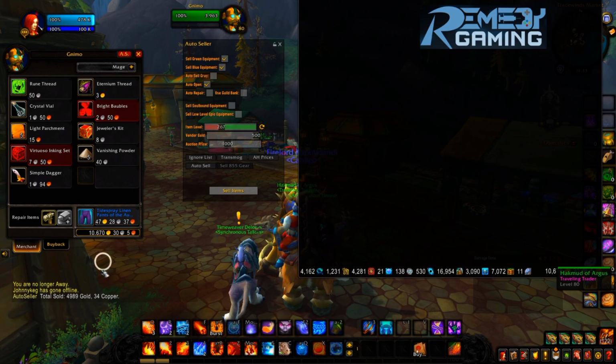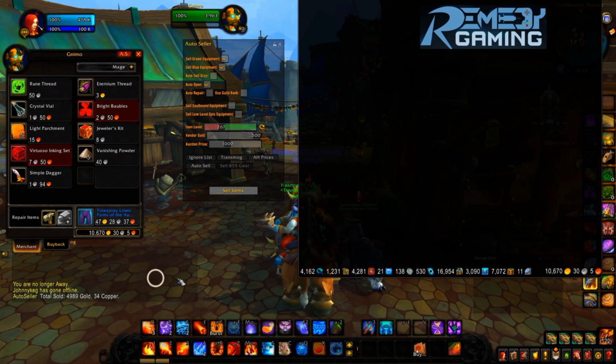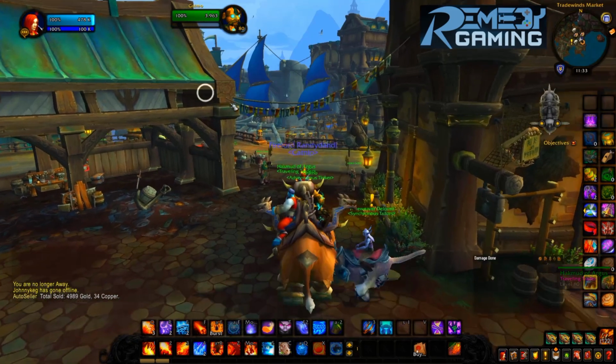So on that particular batch, we can see down here my auto seller calculated 4,989 gold for that particular rotation. So let's go back to our mailbox.